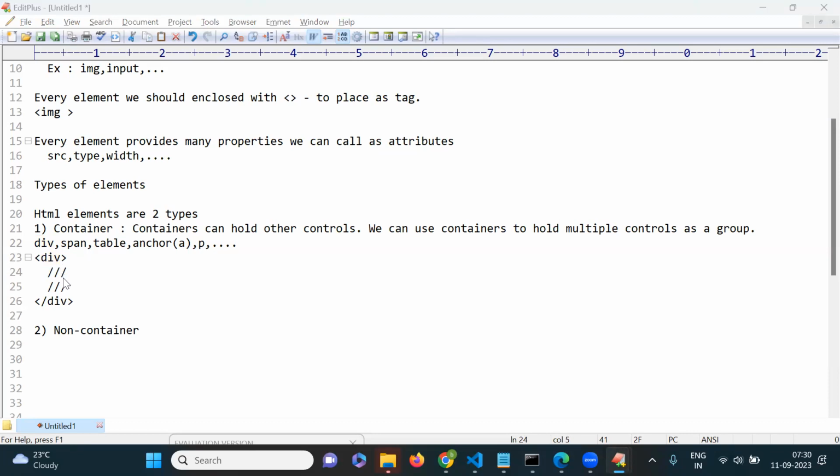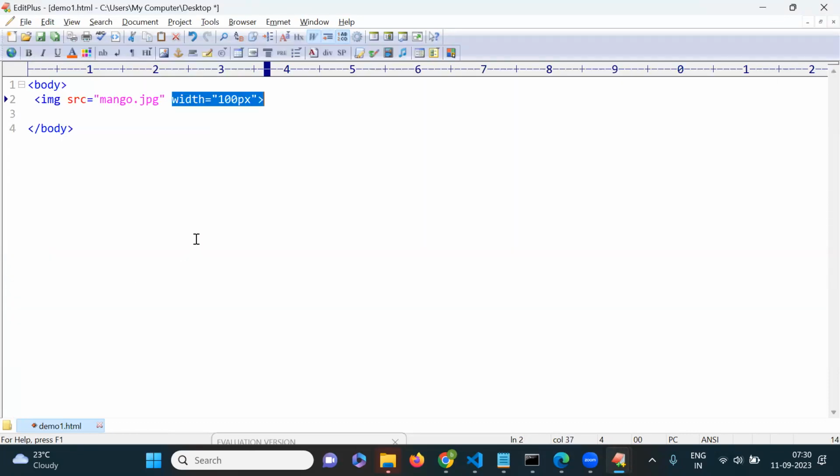Okay. Now see this. I just want to take one simple login form to design first of all. So in the login form, we have a username text box, a password text box, and a login button. Input type is equal to text.